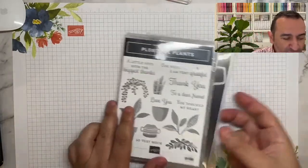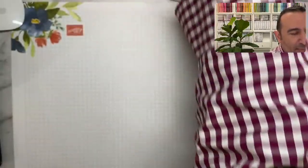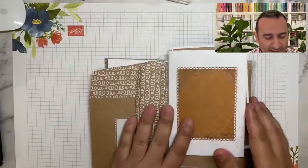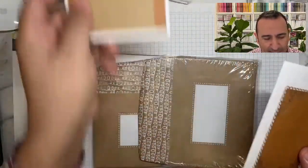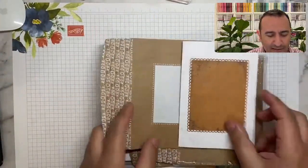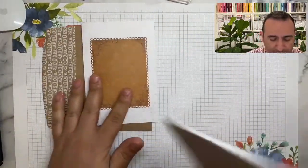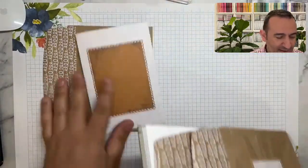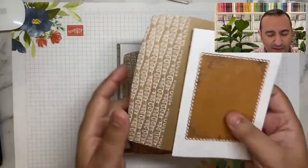But what I really wanted to focus on today is using some of the products that we have in our collection, particularly because there's no basic white. So we're going to be using this Memories and More card collection. It's called Gingerbread and Peppermint. Interesting name.